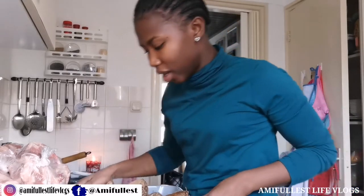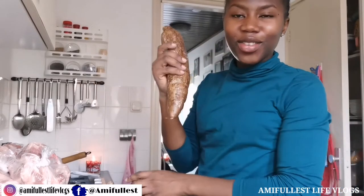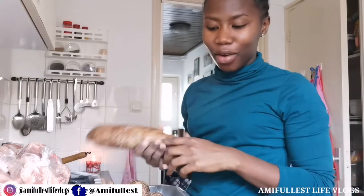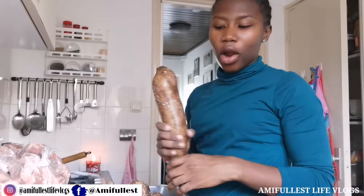This tuna. I have cocoyam. I have some cassava. You guys know I make cassava fufu. I'm going to try to cook tomorrow. And then I'll come back and show you guys how to make cassava with plantain. Because I'll show you guys how to make cassava fufu just using cassava. But I'll come back and show you guys how to make cassava and plantain fufu.